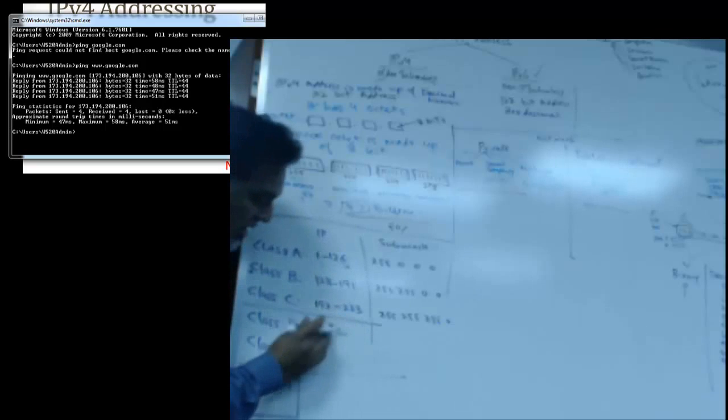Now here, IP addresses are divided into classes: class A, class B, class C. And then, guys, these other two classes are experimental classes. They are not used in the real network. They don't have much significance here. But for this one, yes, we do need to remember class A, class B, and class C.